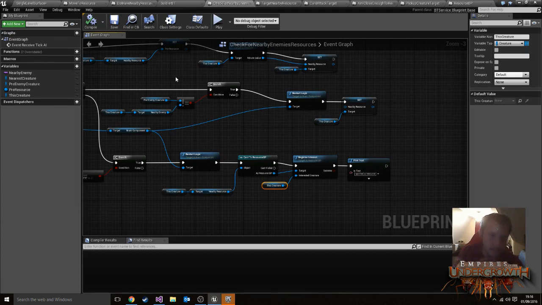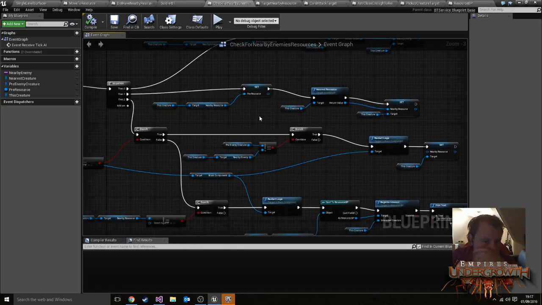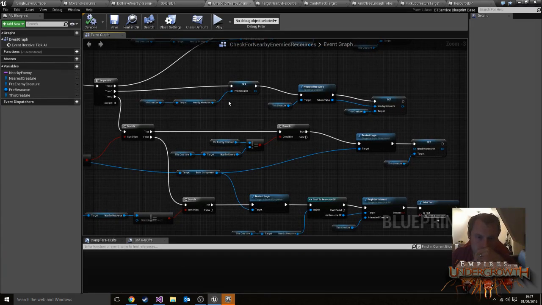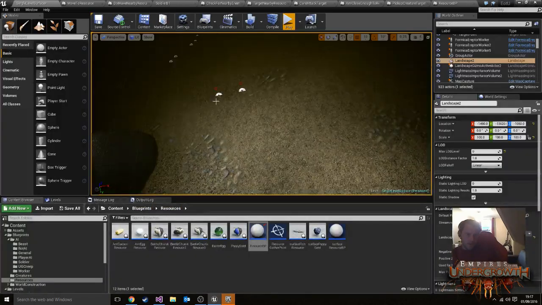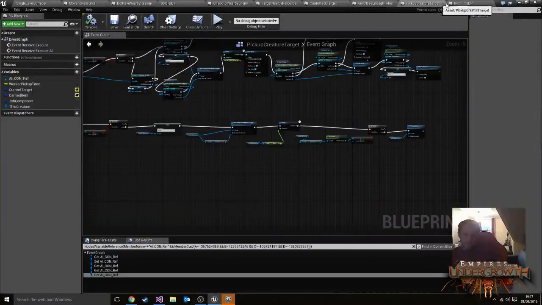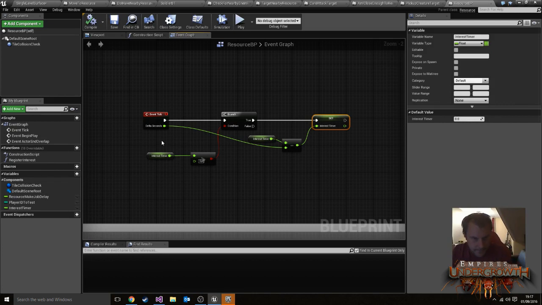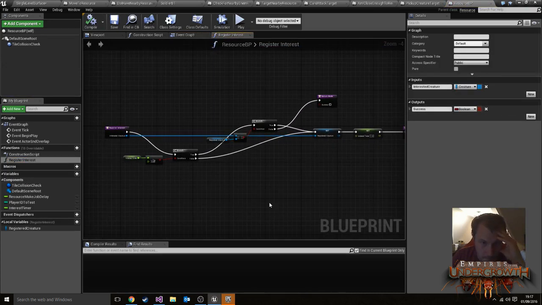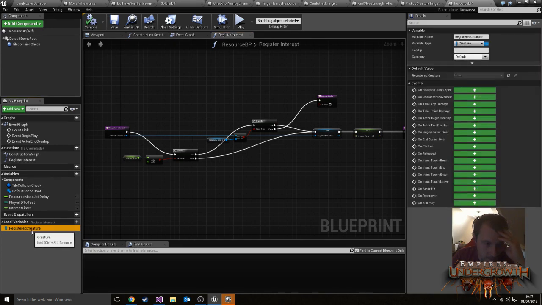However, I need to... I actually need access to something inside the register interest function that I think I need on the outside, the register creature.